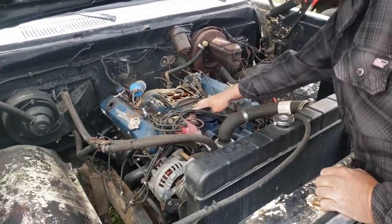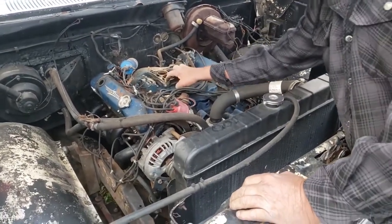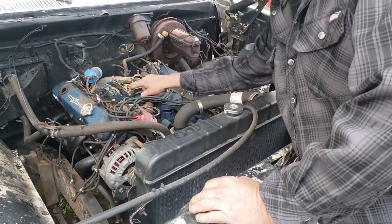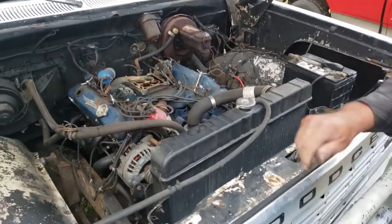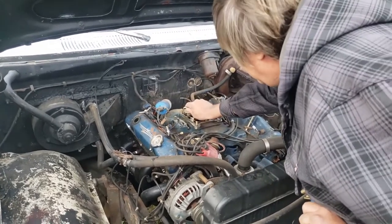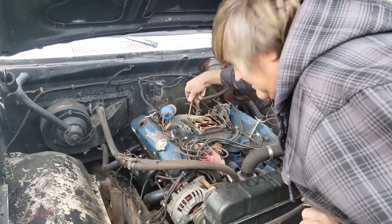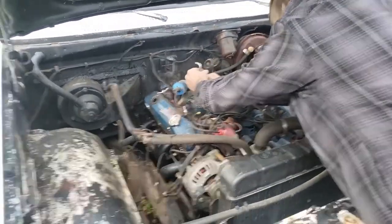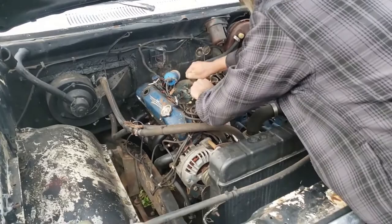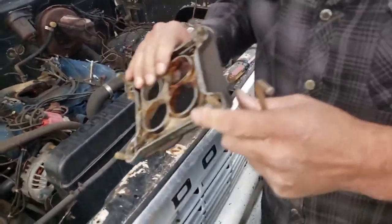All right, now we need to take this adapter plate off. So this is the factory manifold. The factory manifold was originally a spread bore. So they had to put this adapter plate on there because this carburetor, that Holley, is a square bore. There's our old adapter plate. Let's go ahead and get started with that.